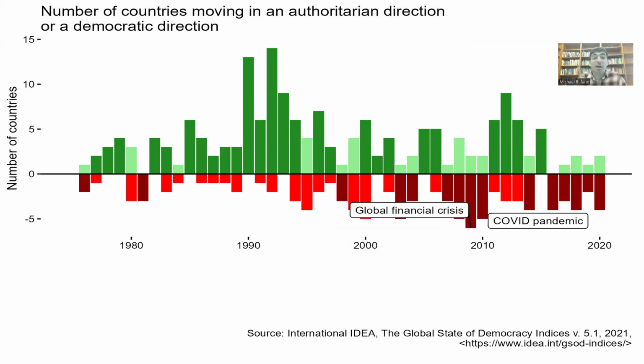And by the way, the number of countries that have been moving in an authoritarian direction has been growing in the past 15 years. So, whereas from the 1980s to the 2000s, we saw this third wave of democratization as democracy was spreading throughout the globe, the last 15 years have painted a very different picture. The number of democracies is declining. America's democracy score has been declining in the last 15 years, and especially in the last year. So, the past couple of months under Donald Trump have been a rough period for America's democracy.